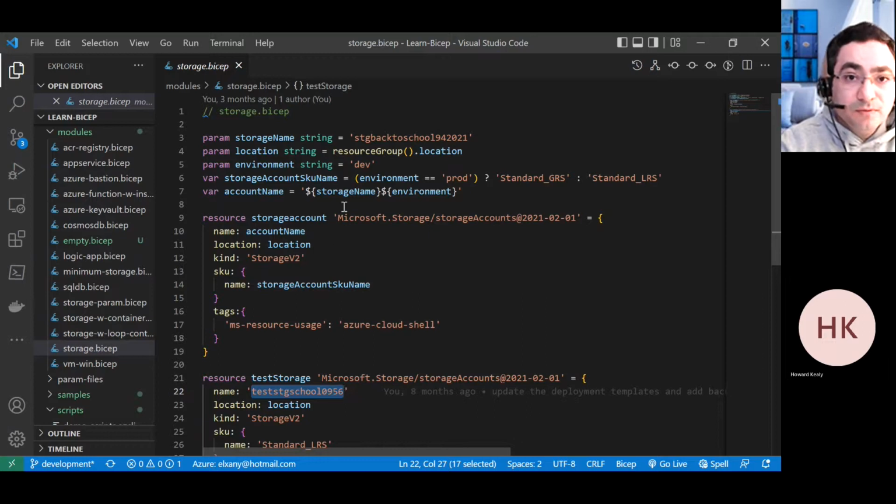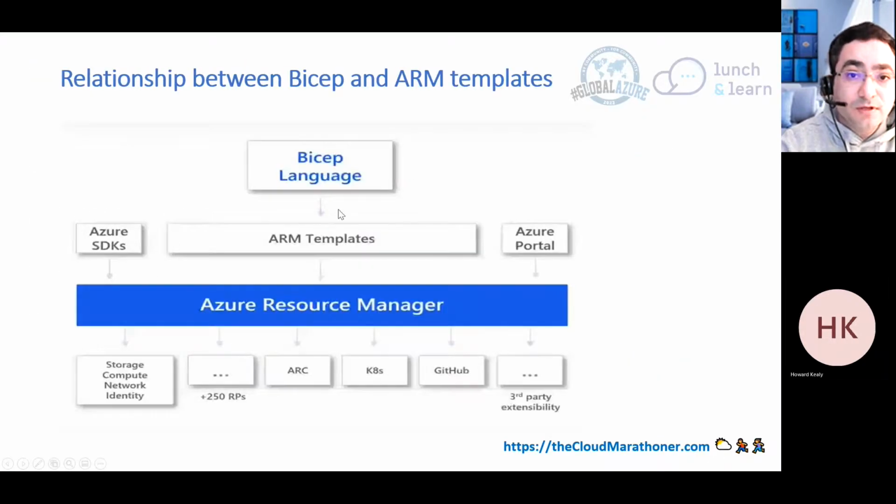Okay, and why I'm mentioning ARM template is because, let me show it on the slide before moving too much forward, Bicep language, as I mentioned, is an abstraction over ARM templates. So the Bicep language actually gets compiled into an ARM template, which is then passed to the Azure Resource Manager layer, where the resources are provisioned based on the defined structure that is sent to Azure Resource Manager. That's the whole reason I'm showing this.